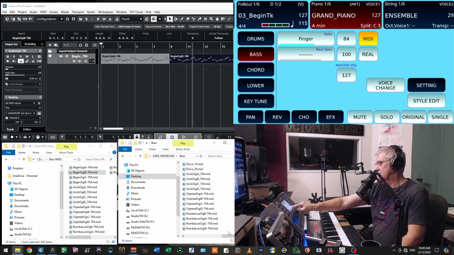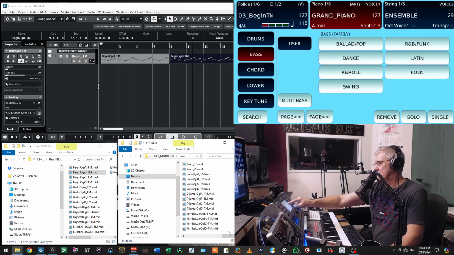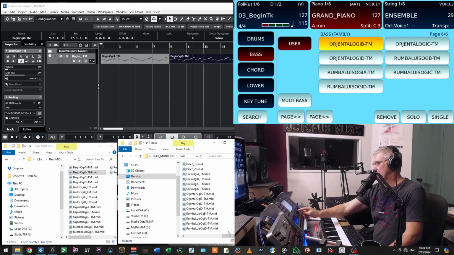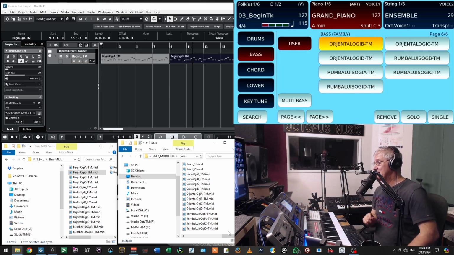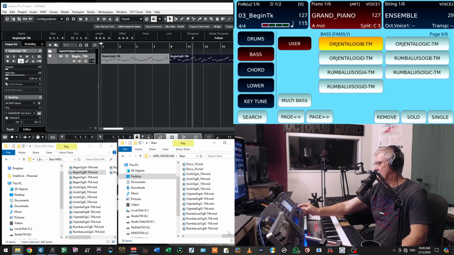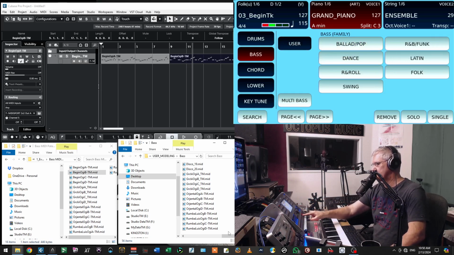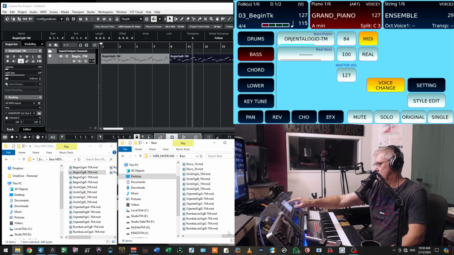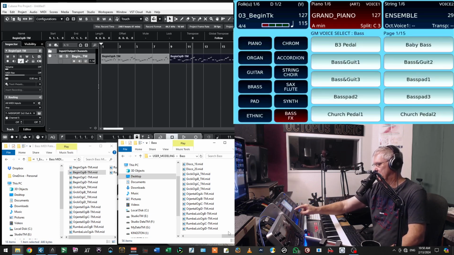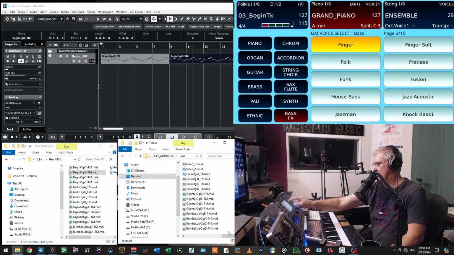So make sure that voice is white, is not engaged, and then press the finger, press the user, go to your pattern. Now look at it. I even can put oriental pattern in this begin style. So let us see how it works. I am going to use variation D of oriental pattern, and now I'm going to play it. I have just to change instrument, voice change, and choose bass guitar and play.